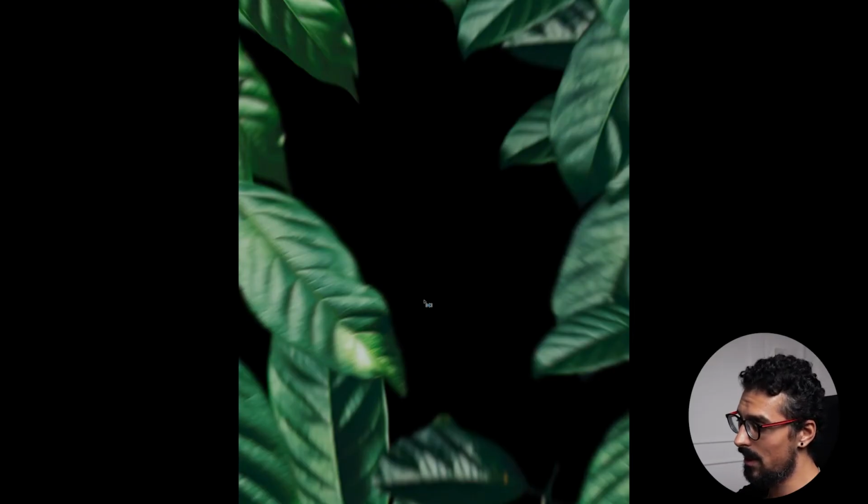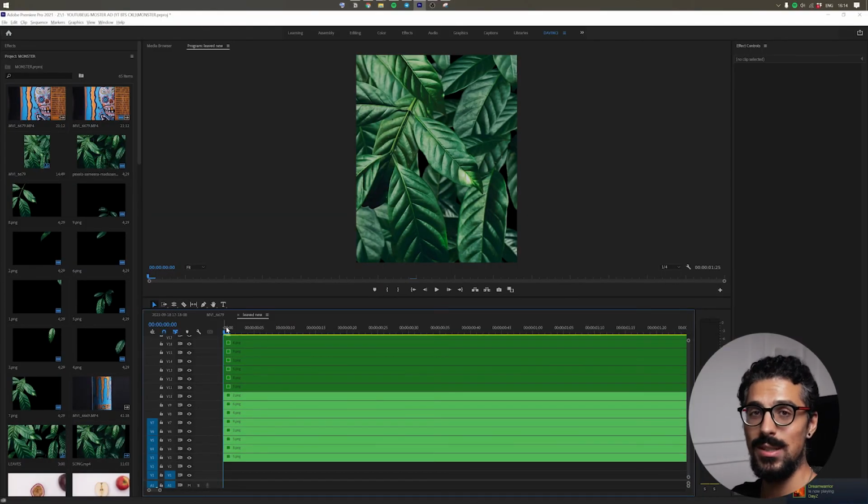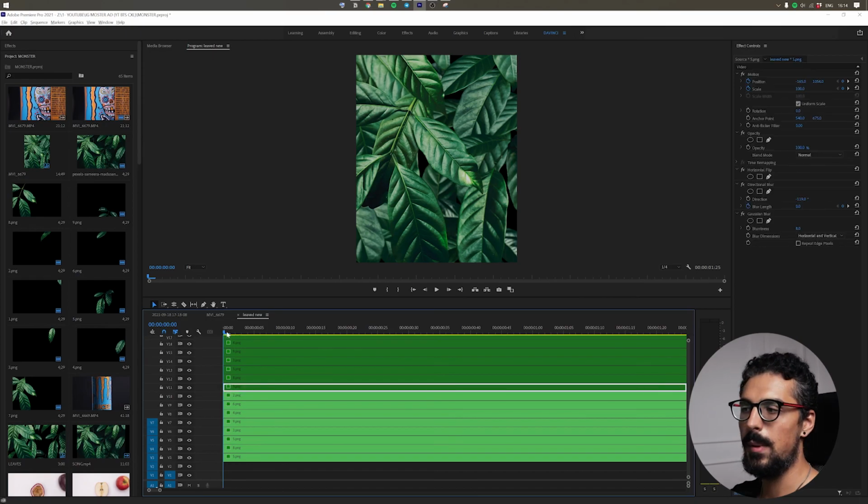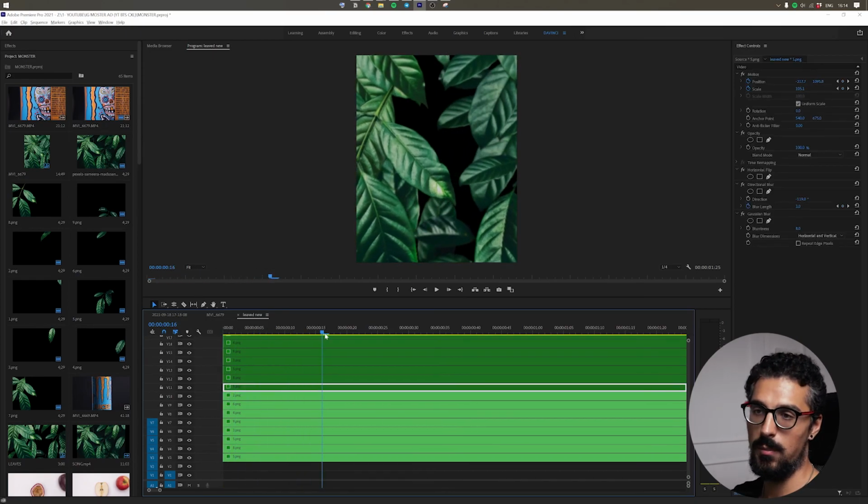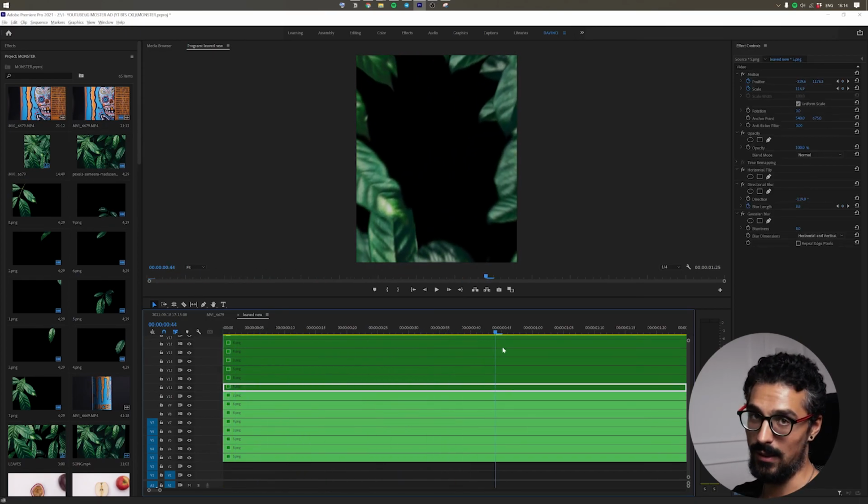As an example, this leaf right here has the blur pointing towards the side diagonally. This leaf right here is pointed downwards, this one is diagonal to the right, and so on and so forth. And to mimic motion blur, I once again created animation for every single blur. So from the beginning to end, the degree of the blur increases dramatically. Well, there you go, nothing really too complicated.